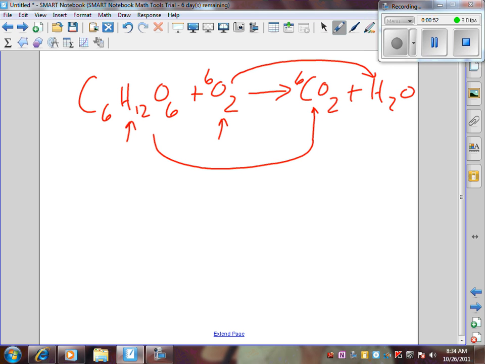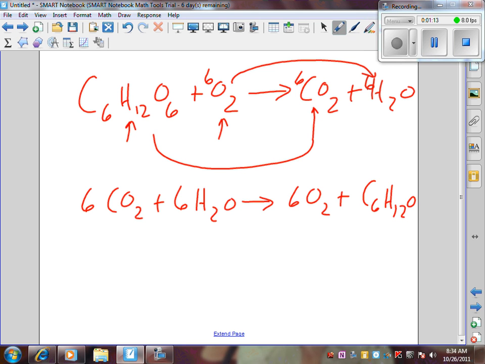Obviously, we've got to put in the balanced stoichiometry for consistency. So now with photosynthesis, we have the exact opposite of this reaction. The reactants from cellular respiration become the products of photosynthesis. So the whole goal here is to make high energy chemical bonds in sugar by taking light energy. On this arrow of the reaction, we're going to use light to drive this reaction. And so we're going to need to somehow take air and water to make sugar.